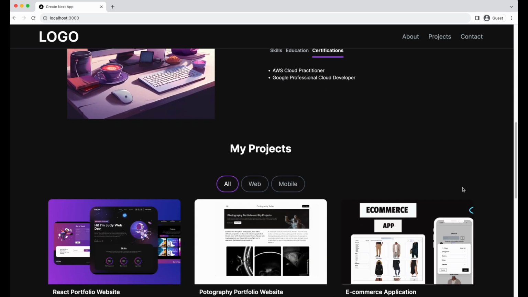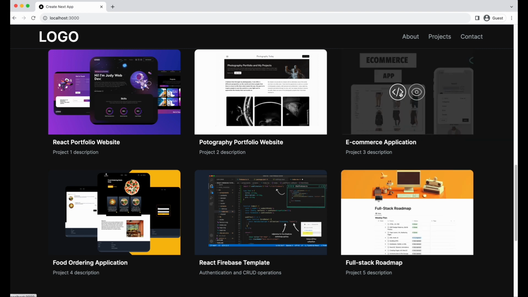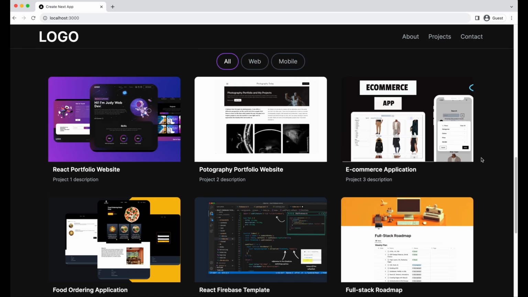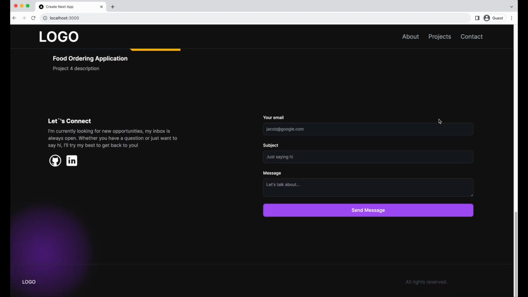by a showcase of projects that are also clickable on each card, and you can navigate to the link of your project or GitHub. We also have tags at the top to filter out the projects and a contact us form that we will connect to the mail server so you can receive the submitted messages in mail. And finally, at the end of the landing page, we have a footer.